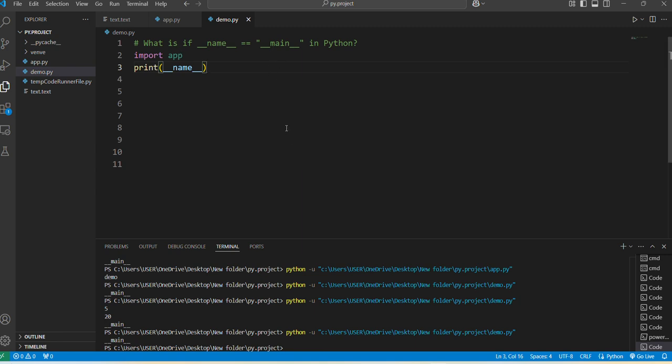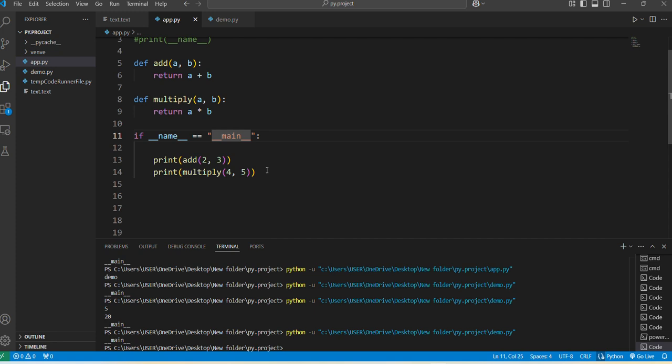This type of code is mainly used when you import a module, meaning this file, in another file, and you don't want to execute all the functionality of this file from the other file.